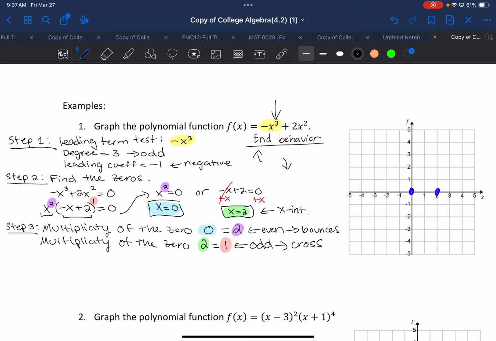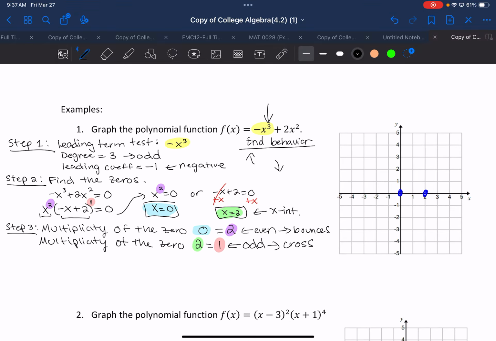Okay. I'm going to draw the basic shape of this graph using what we've done so far, but you might want to wait until I do the step after that, because I'm probably going to erase stuff on the graph. So don't copy what I'm about to draw. I'm just going to show you that this will give you the basic shape of the graph, which will help you eliminate a lot of those multiple choice graphs, and you won't have to go any further.